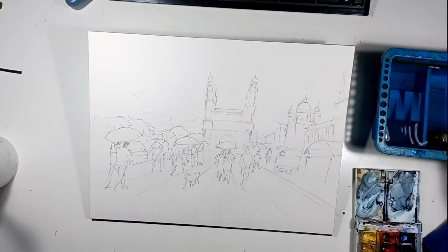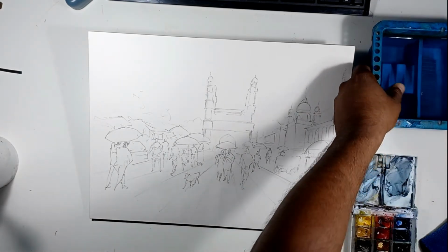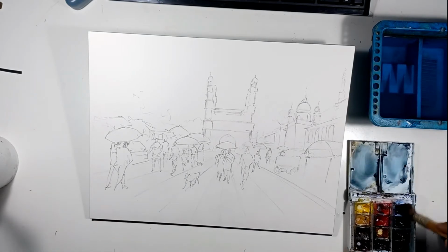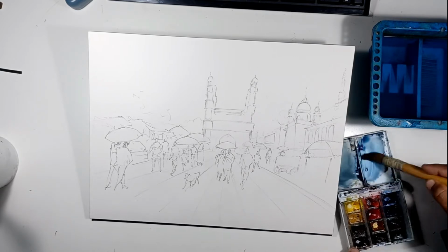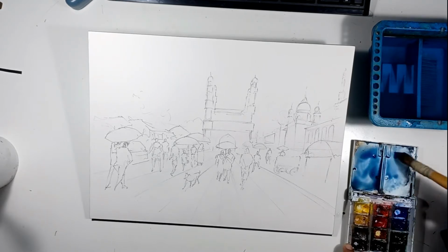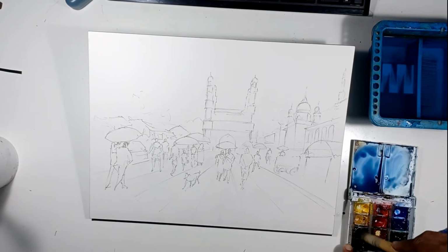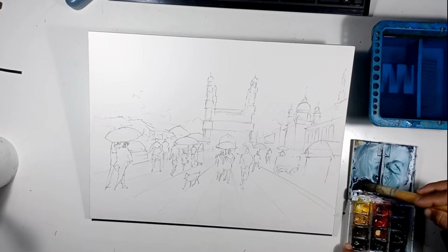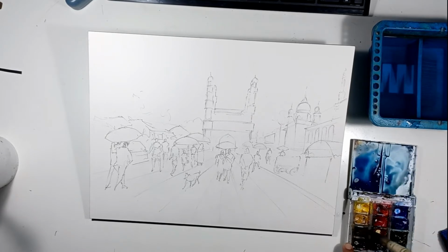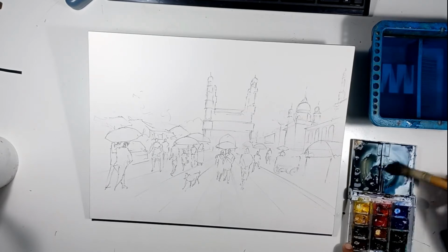For this painting I will be using my White Nights pocket friendly, pocket size watercolor cakes. This is used basically for plein air painting, but today I will be using this for my session here. Now I am mixing some ultramarine blue and some raw umber. I have to mix some more color here, so I'm mixing some more blue, some raw umber and some burnt sienna, so together three colors.